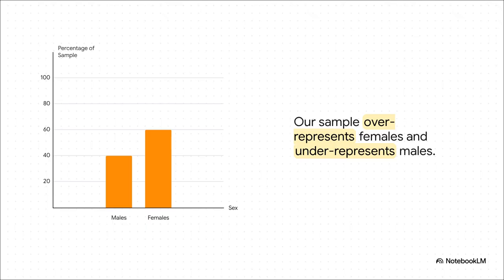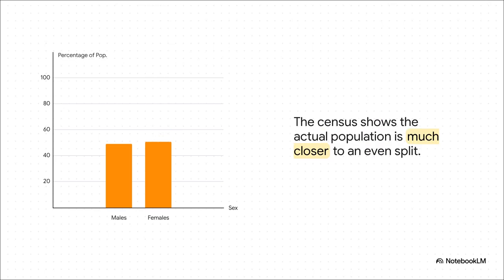We tried our best to make it a perfectly random sample. But when we look at who actually responded to the survey, we see that 60% are female and only 40% are male. Even with the best intentions, some groups are just more likely to answer surveys than others. So now our sample is skewed. It's overrepresenting women.